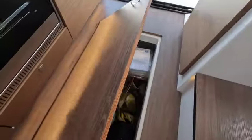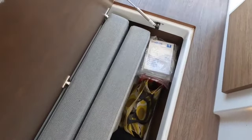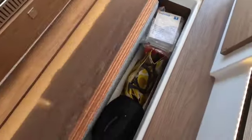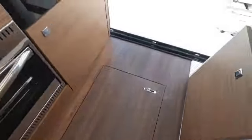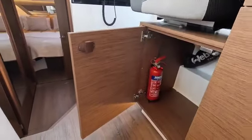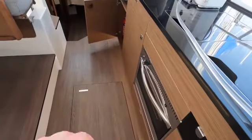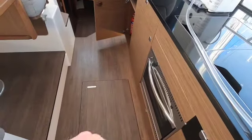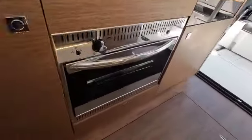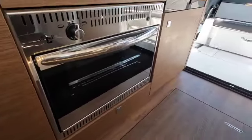Then this is quite a neat idea under the floor here. You've got a big opening locker. There's currently some more fenders and cushions in there, but in fact, we've had this done on another client's boat. They questioned where to put bigger pots and pans, because you've got that one under there, but that's it really. Actually, that storage space under there, you could section off into 2, and you could put some big pots and pans in there if you were looking to spend more time on board, if you were using the oven, for example.